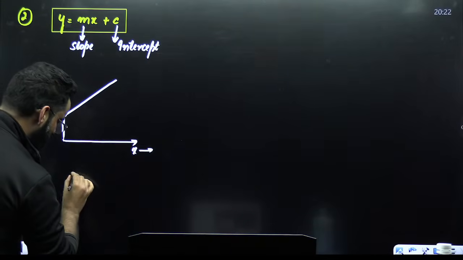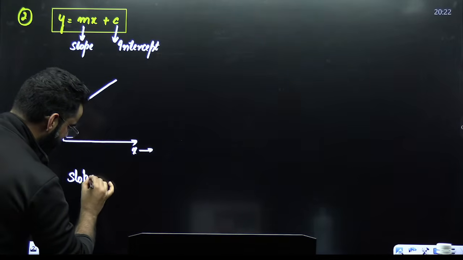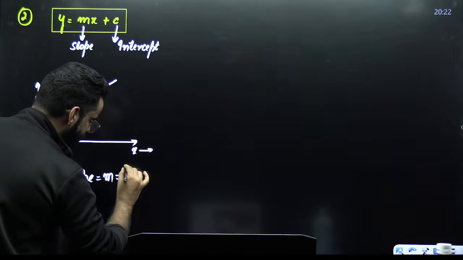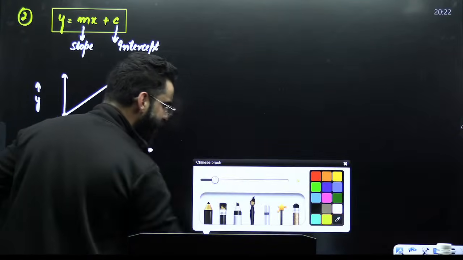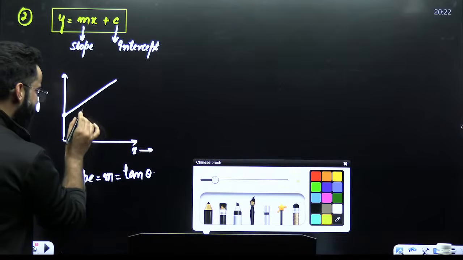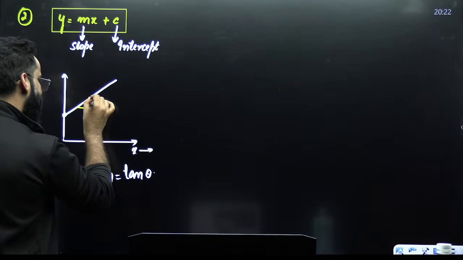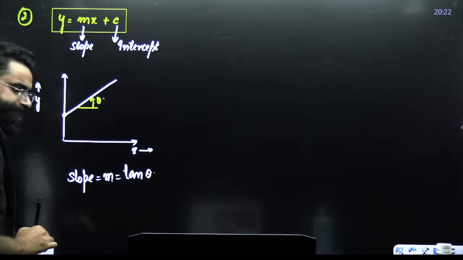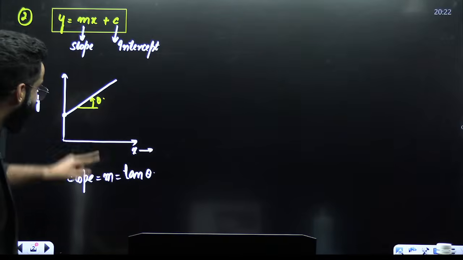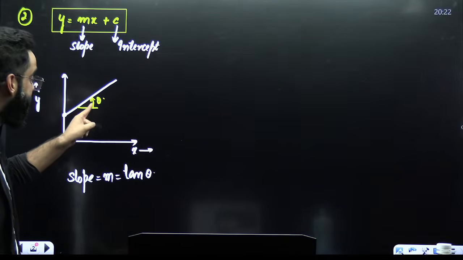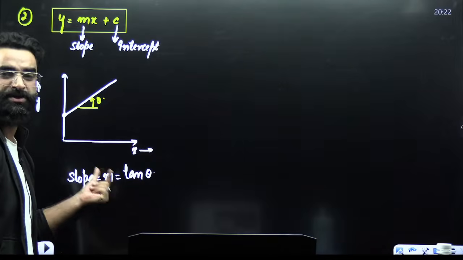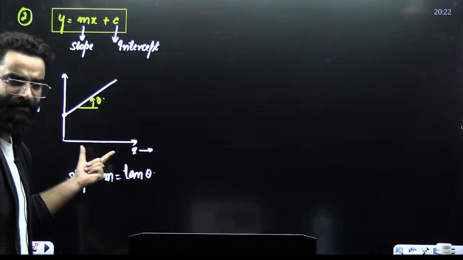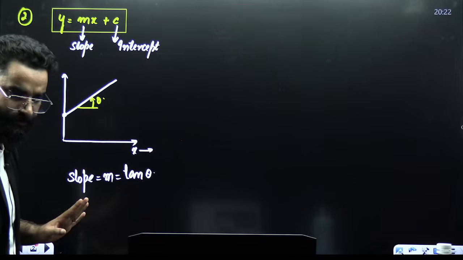First of all, if I ask you, what about the slope? The value of m, which you already know, is equal to tan of theta, right? And you know theta is the angle which this line makes with the positive x-axis in the anti-clockwise direction. This is theta over here. Perfect. Is theta here acute or obtuse? Theta is acute, and tan of an acute angle will be positive. That means the m value, the slope here, is positive. For this particular graph, as you can see, the slope is coming out to be positive, right?